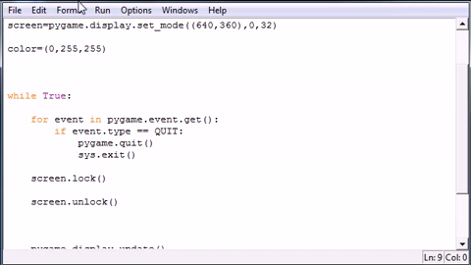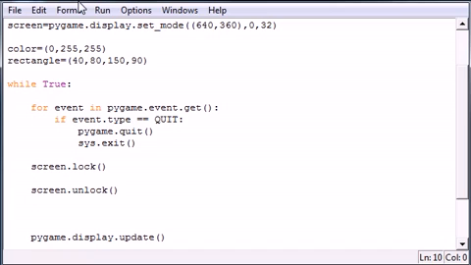Now the rectangle, let's go ahead and call it rectangle. Now the rectangle is going to take 4 parameters. The first 2 numbers are the position of it, so let's put 40 and 80 down. Now the next 2 parameters are the size of it, so let's write 150 by 90. So this is a rectangle that's at 40 by 80, and that's the position, and the size is 150 by 90. But we aren't going to make a rectangle, we're going to fit an ellipse into it. We just need a rectangle as a parameter.